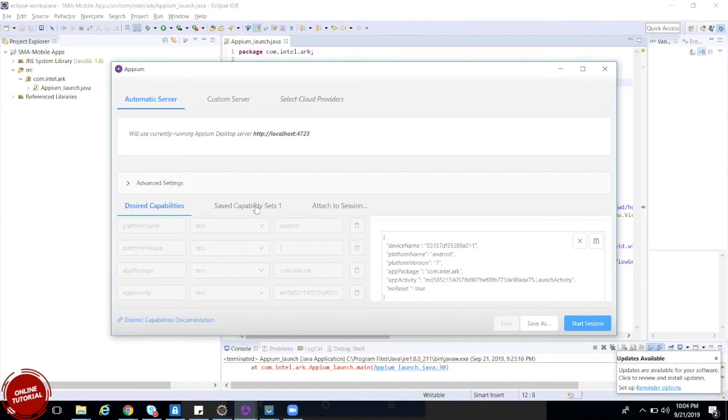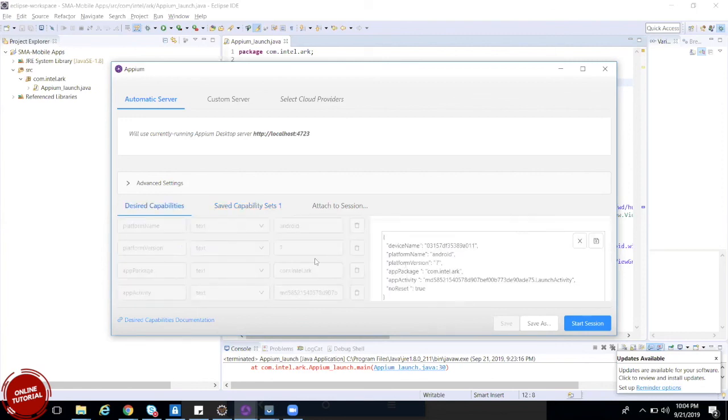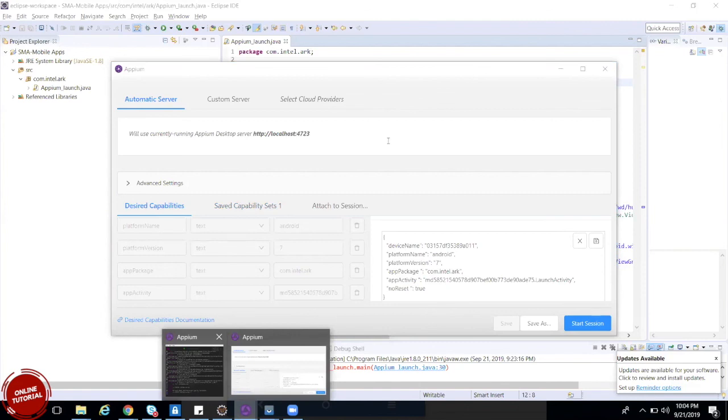See, these are the capabilities I've saved. I have set the app package capabilities. Appium is already running.